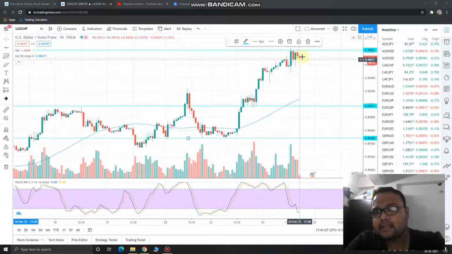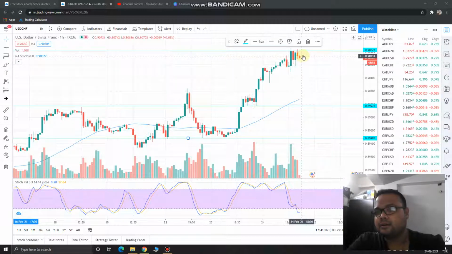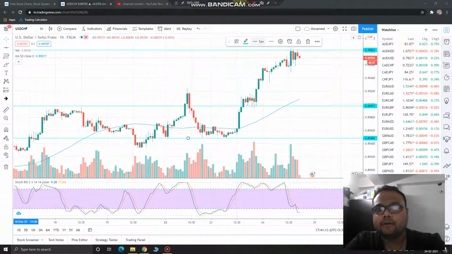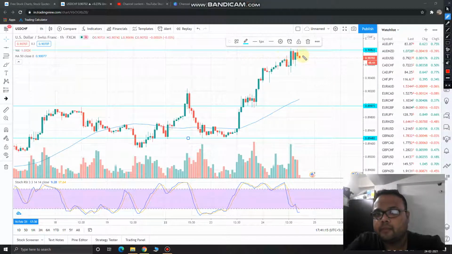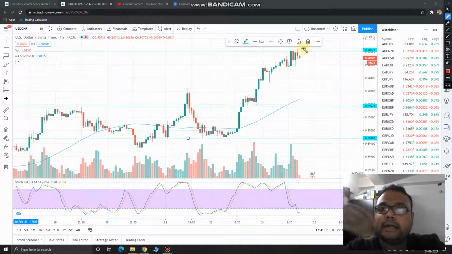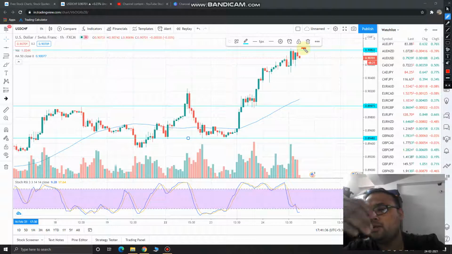In case after some time or after a few hours, market goes up again and crosses this level, then we can consider that this resistance is no more valid. So if market crosses this level, then let market sustain above this level for say 45 minutes or 1 hour, then only we should jump into the buying side.